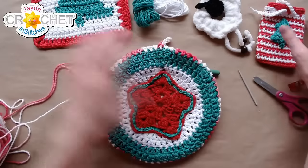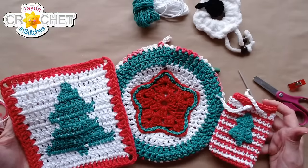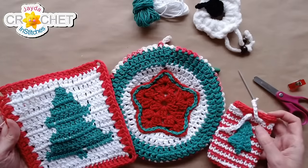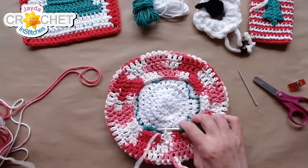I was making all of these things thinking they might be for me, but I'm now thinking this might be a really cute set as a hostess gift. I've got my little soap saver, I've got my little dishcloth, and now I've got like a little matching hot pad. I don't know, I like it. I think it's really cute. Great way to get stuff done.